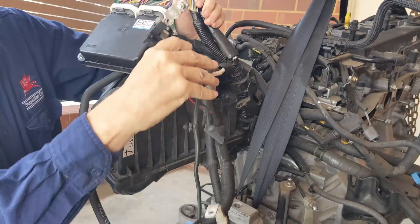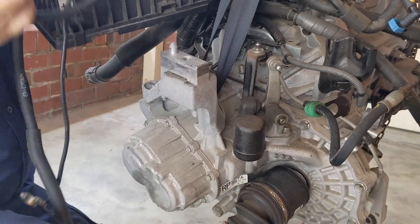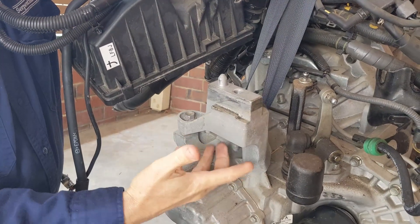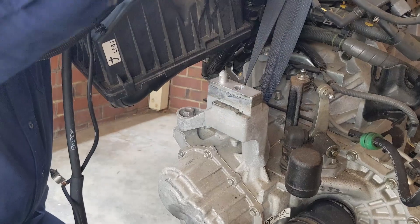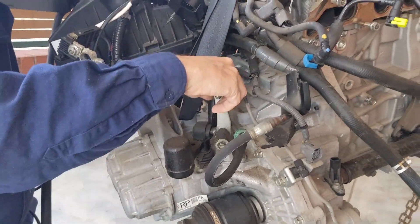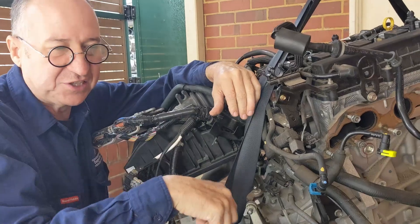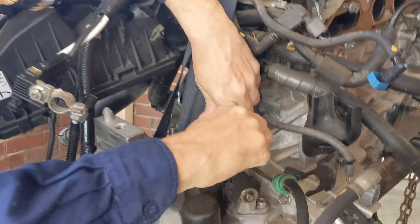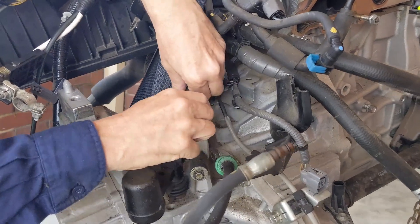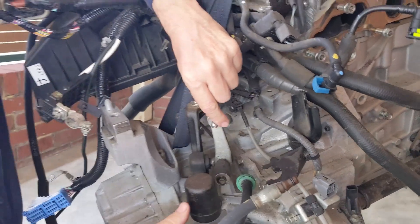Heading to the rear of the engine, we've got our ECU here, all of our wiring loom, the positive battery terminal, and the connector that goes into the fuse box. Here's our transmission mount — this triangular arrangement is the basis of the transmission mount, and the top mount that goes up into the frame of the car bolts through that hole there. These are your gearstick selectors — when you're selecting a gear you're going in the X-axis and Y-axis, across and up for example. The cable selectors actually go onto these ball ends.